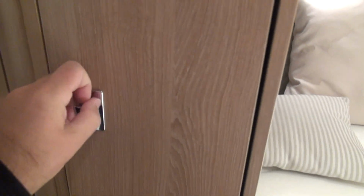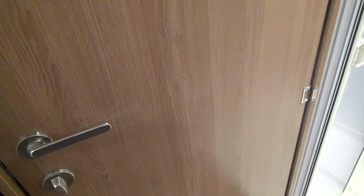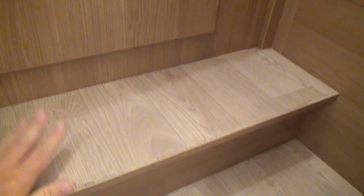Oh, well, I said that my wardrobe was bigger. We've also got this here. Well, mine, which of course is self-built inside, has far more storage. I think it was built for me. Right, this is a dressing area, I think, although at this side there's no door or separation. Opportunity for a bit of storage lost there in the steps.